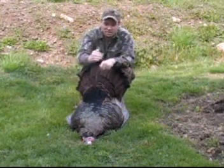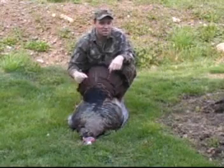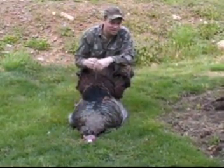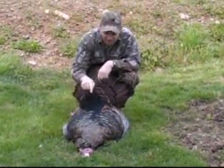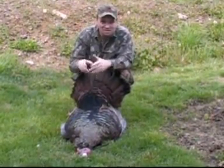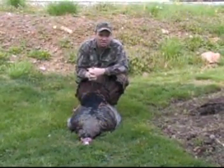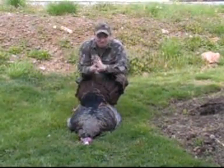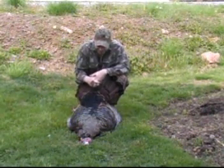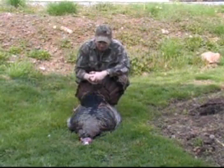So then he comes up to the decoy, and he takes these feathers and he's brushing up against the decoy. He's brushing up against it and it's moving it, and I'm sitting there just enjoying it. And then he started pecking at it. It was a great show, because he was gobbling and doing all that, and I said, well, I guess we better end this show before he finds out that it's fake. So I clucked one time and he threw his head up, and that was all she wrote.